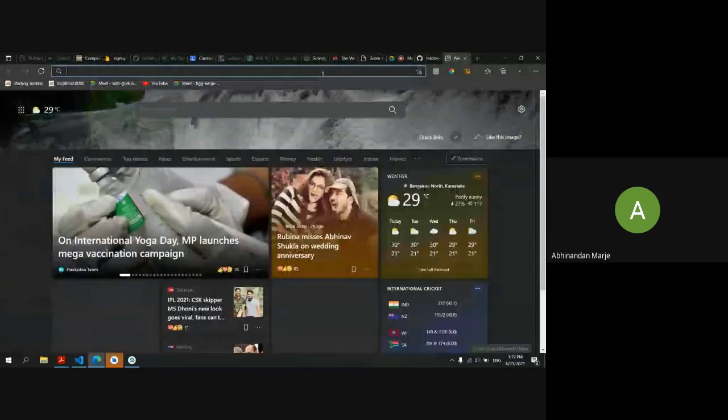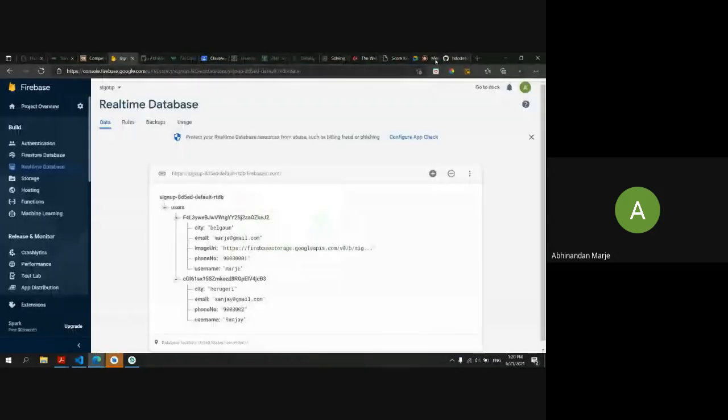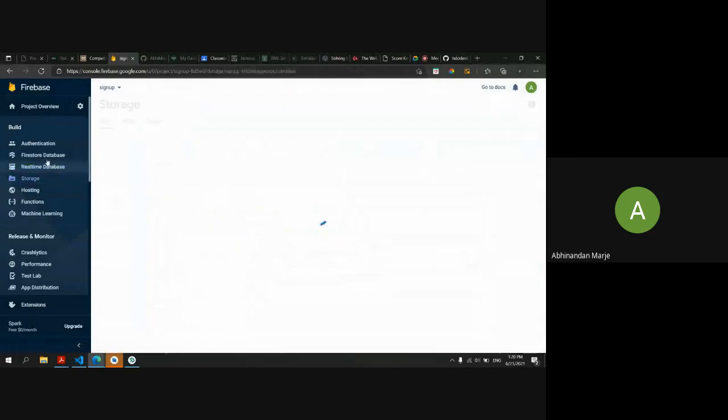You can see that in this URL there is my image, right? So now it will be easy to retrieve the data from here. When we are retrieving my profile image from the database, I can directly get a link from here. I don't need to go again and again to my storage section to retrieve my profile picture, right?